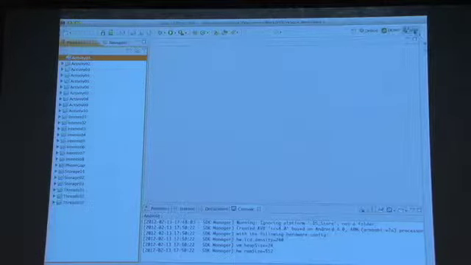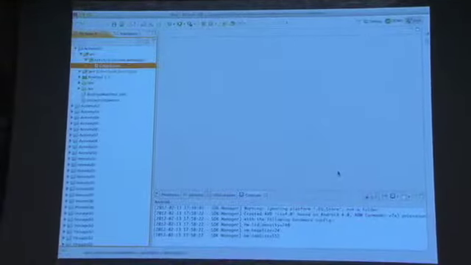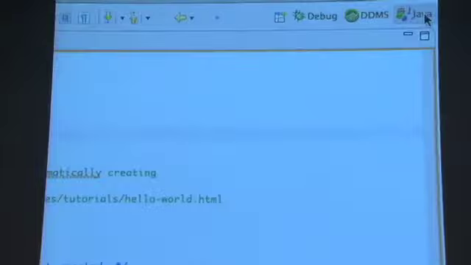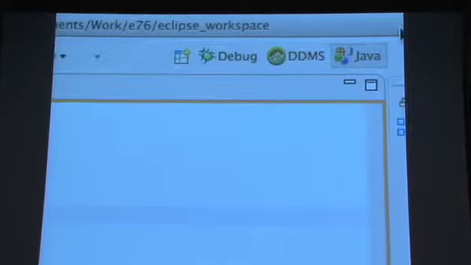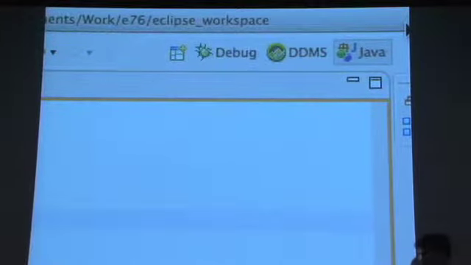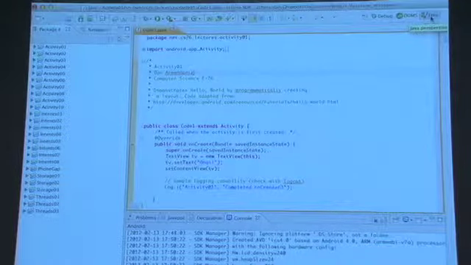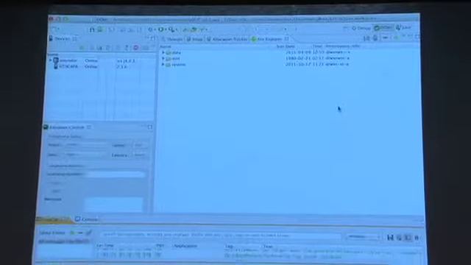Now, most of the time, your Eclipse screen will look something like this, or rather, it will look something like this when you actually have some code up and running on it. But notice that you can change in Eclipse the context, or what it calls the perspective, that will move around some of the windows and provide different windows that are more appropriate for whatever context you're working with in that application. So normally when you're coding, you'll probably have the Java perspective open, and it just looks like this. But when you want to start debugging, then you might switch to one of the other perspectives, like DDMS, for example, which shows us a lot of information. We'll talk about this in just a moment.